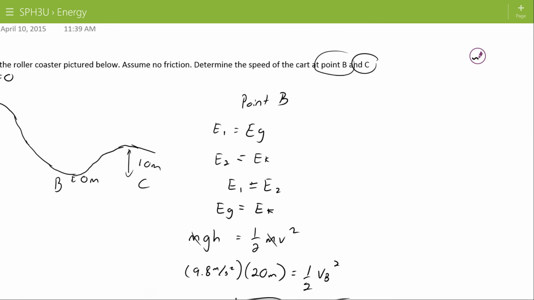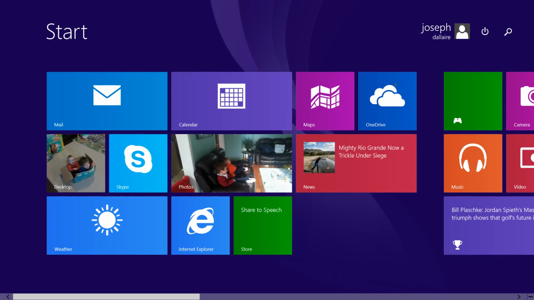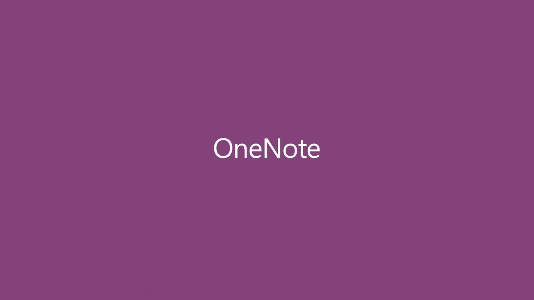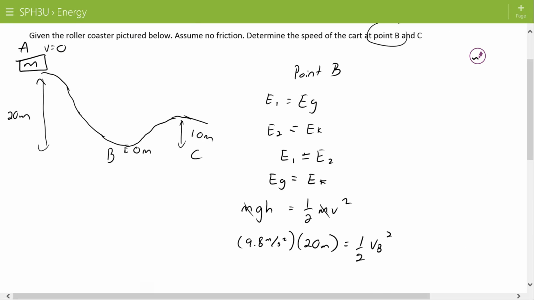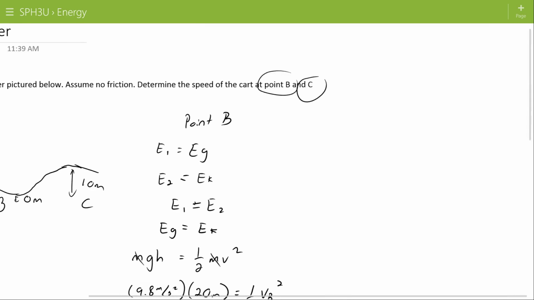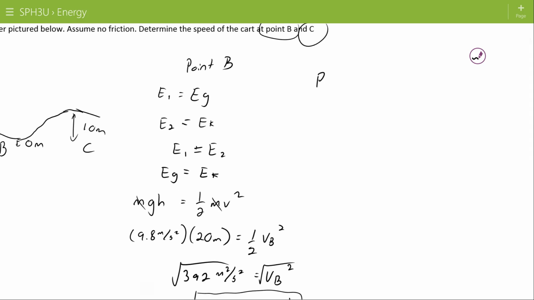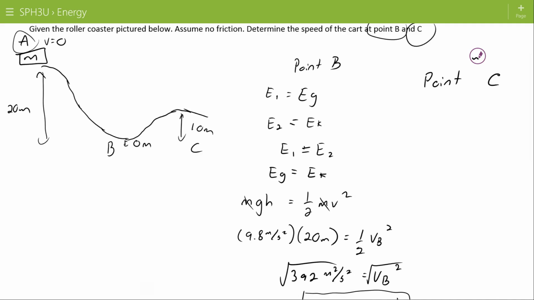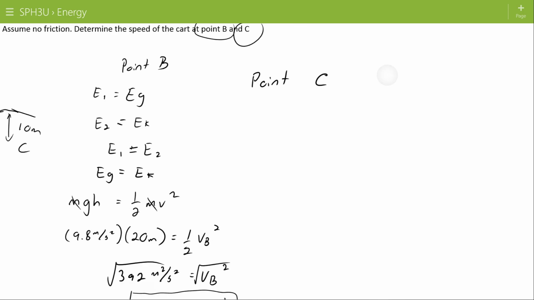Now at point C. So let's deal with point C. At point C, it's a little bit trickier. I can compare all the way back to point A, or I can compare to point B. But since I was given the information at A, it's probably safer to go back to that information under the whole. We don't want to carry errors around if possible.